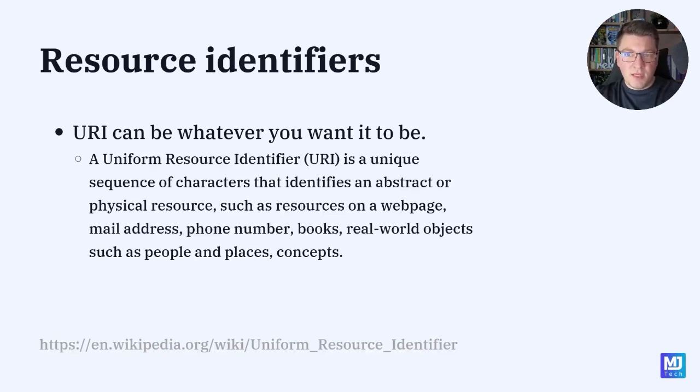A URI is a unique sequence of characters that identifies an abstract or physical resource, such as resources on a web page, a mail address, phone number, books, real-world objects such as people and places, concepts. So the two important things that I want you to take away from this is that anything can be a resource so long as you give it a name, and anything can also be a URI as long as it allows you to uniquely identify a given resource.